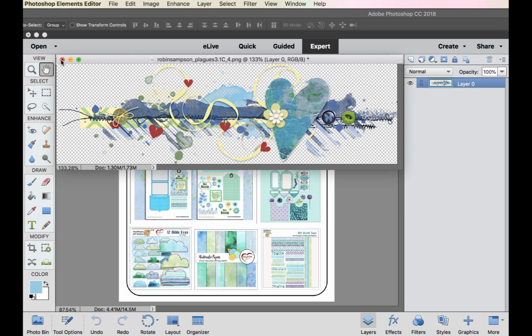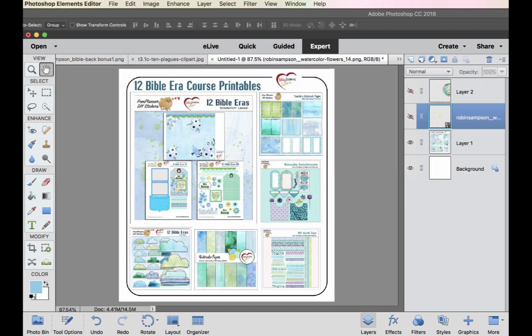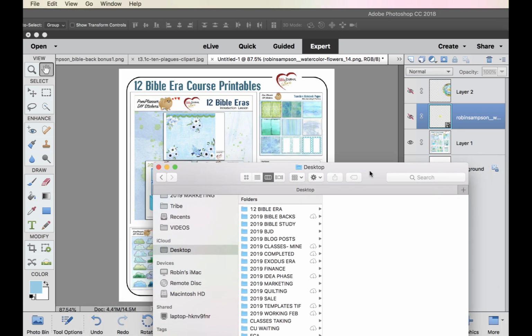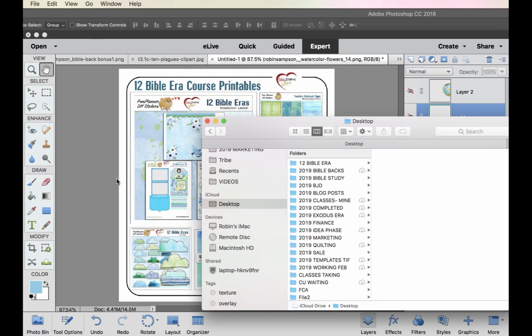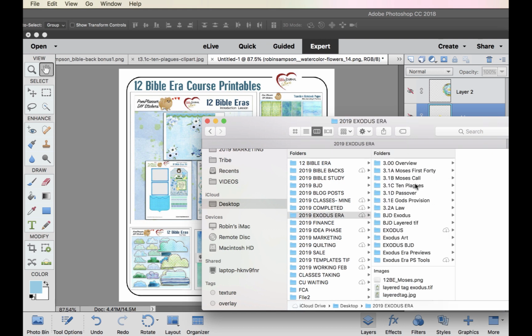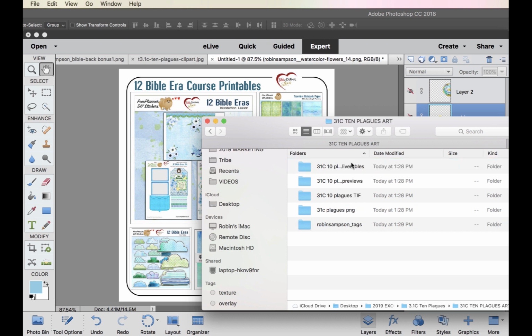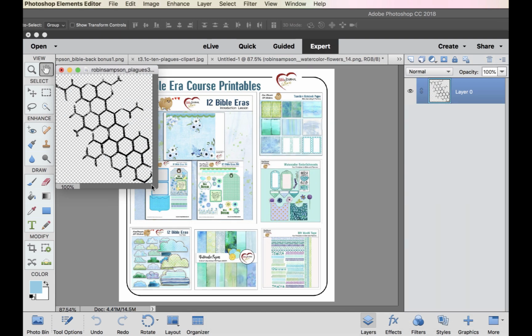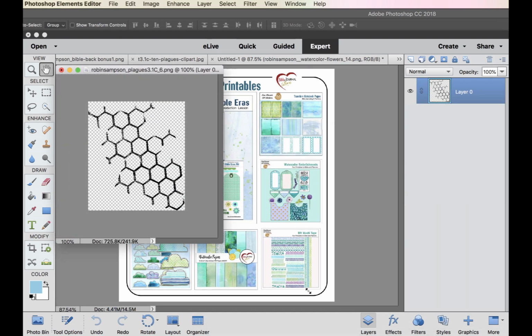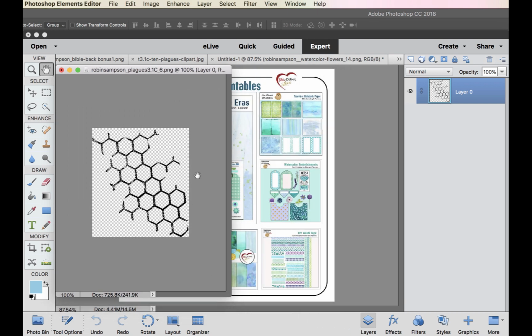My favorite way to do this is to use my Finder window. On a PC, you'd be using an Explorer window, and I just simply put the Finder window next to Photoshop Elements, go to the area that I want to use, navigate to my artwork, and then drag and drop the art into the page, to its own page. And now that it's in there, you can drag and drop it onto the open page that you have.